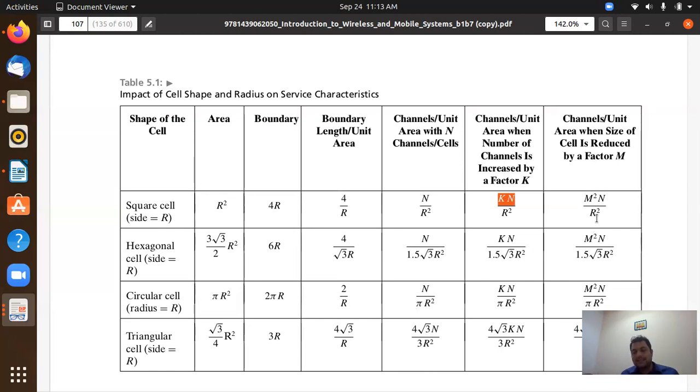When you shrink your cell, obviously the channel allocation per unit area would be more, because if you notice, you are reducing the number of users within the cell. The additional users who were initially interfering with you and who were demanding more resources, you are taking them out. You will manage them in some other way, but this is the way of balancing your load.